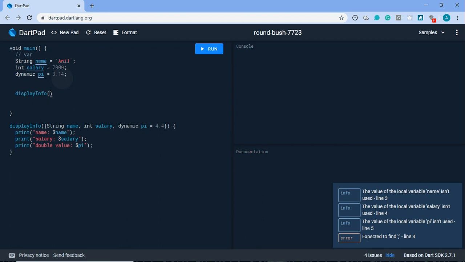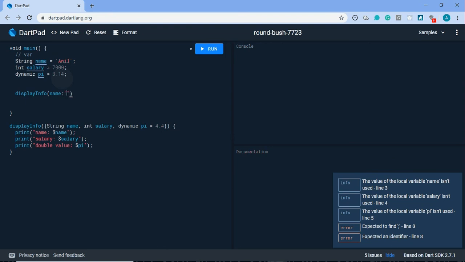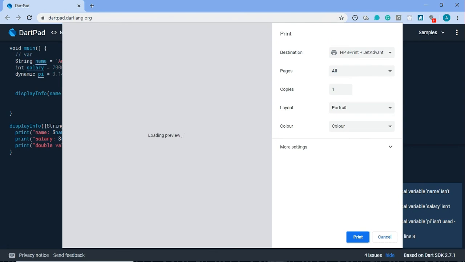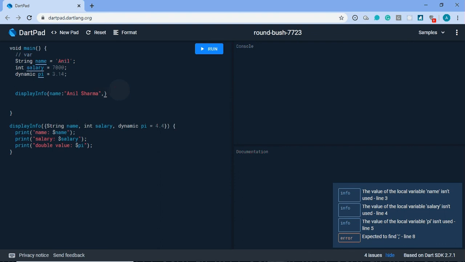and in the previous video we passed just values in the parameters, but now we see the hint of that argument name. Suppose the name, and that name, suppose a string type, Anil Sharma, comma, second parameter is, oh sorry, parameter not required, salary.